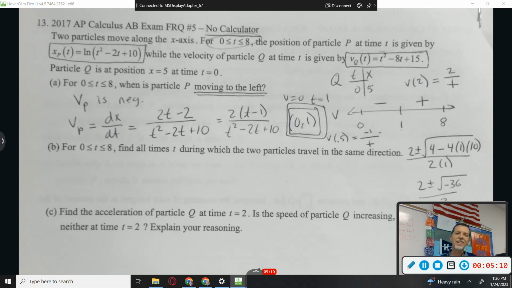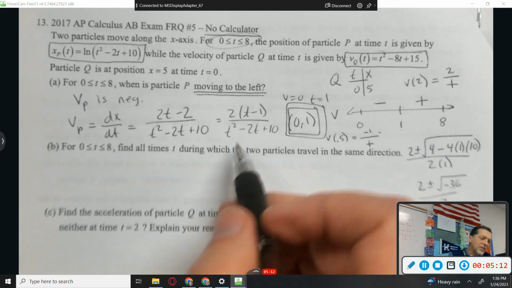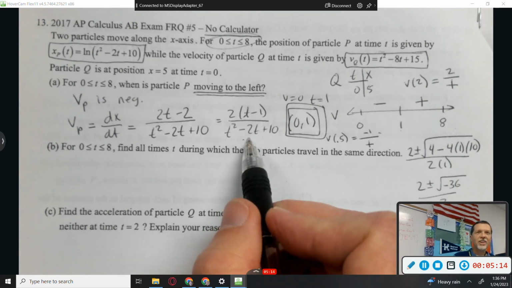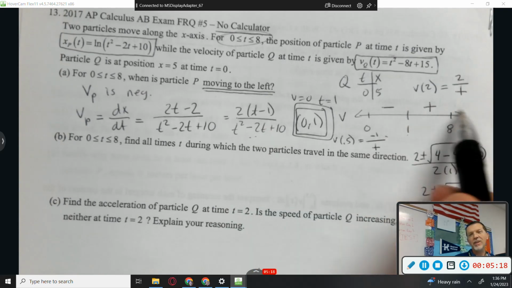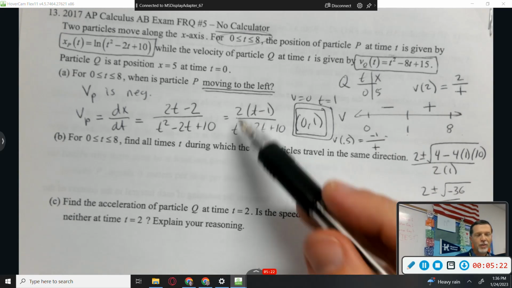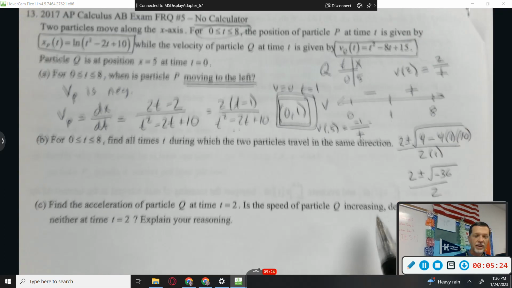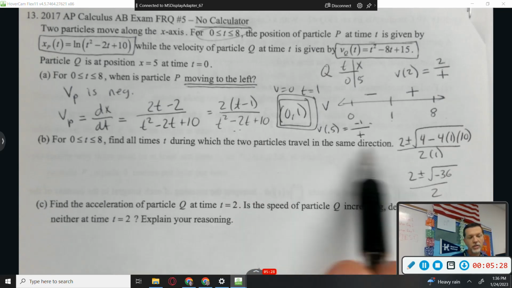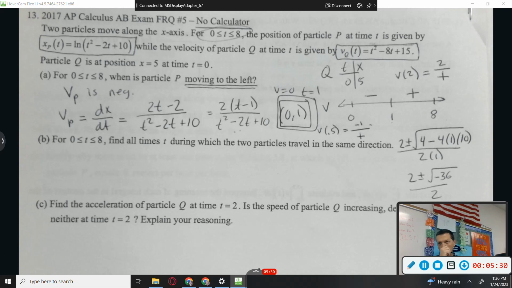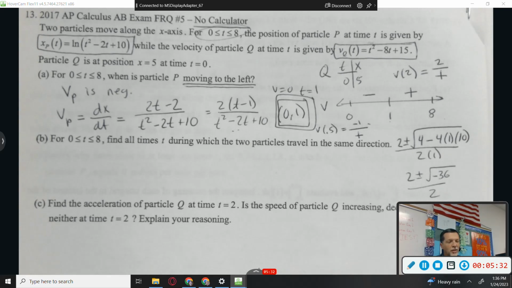Why did he use the quadratic formula? Because I needed to know when the bottom was 0. Because if the bottom changes from negative to positive, that's going to mess up me figuring out when this thing is positive and negative. Okay. But it didn't have any zeros. It turns out it's always positive, so that was good news. I didn't really have to worry about the bottom. It also means if you didn't worry about the bottom to begin with, you still would have got the problem right.